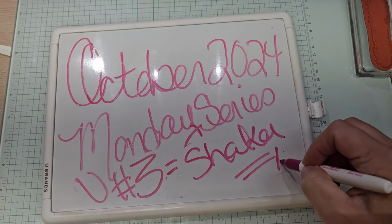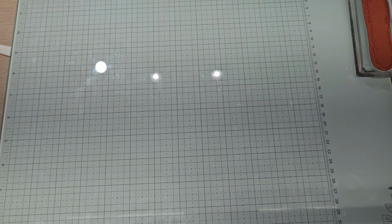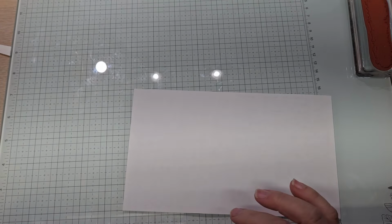Oh, it's just how today's gone. Today was a bit long, and I need some scratch paper that will work. I don't necessarily need the Stampin' Pierce mat.